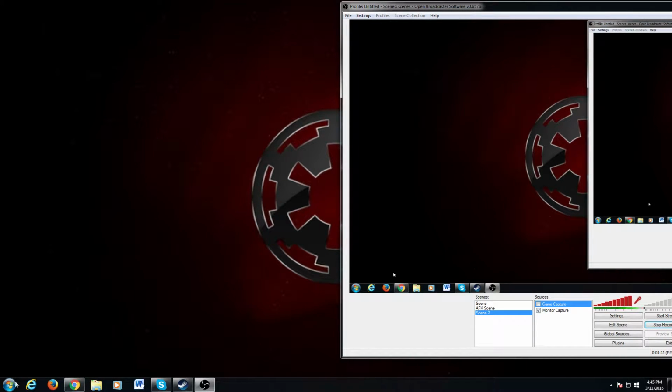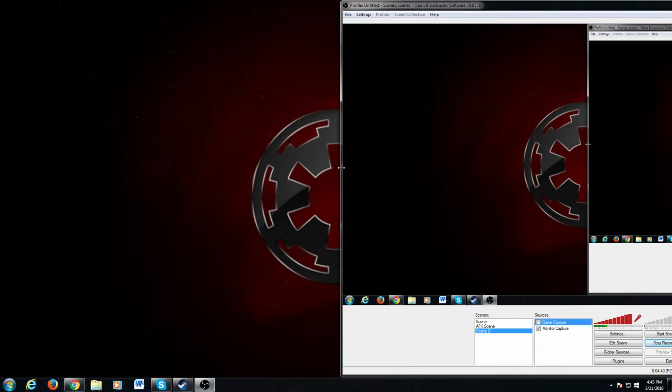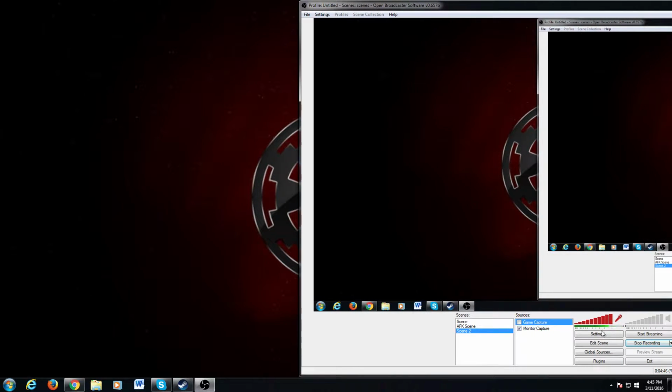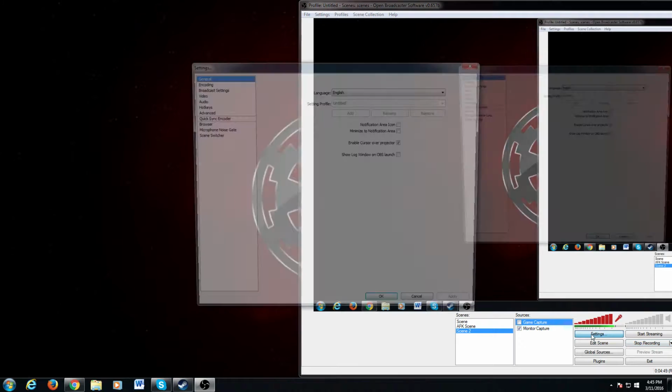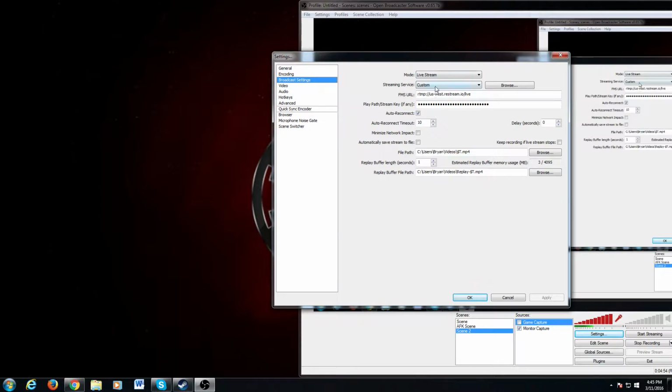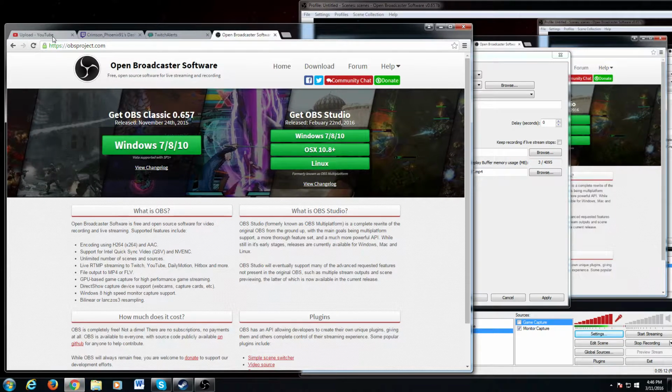So next thing here is to get things streaming. First things first, let me stretch out the OBS screen a little bit here. If you see this little button on the side where it says settings, click on that and click on broadcast settings. Now, if you're doing YouTube, for me, I've always had troubles with the primary YouTube ingest server, so I've always had to use the backup server. And for YouTube, let me go ahead and pull up YouTube.